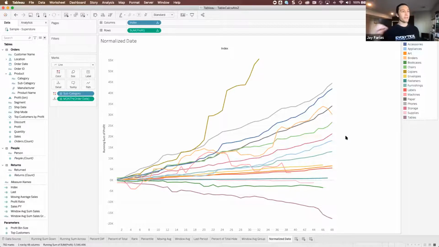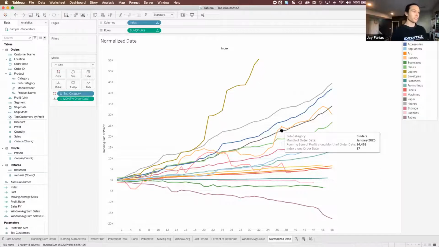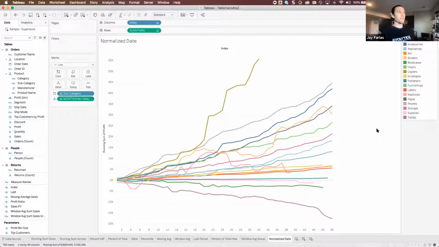So now I've normalized my dates using index, and you can still see the month inside your tooltip. You could put it on your labels. You could probably actually, yeah, I would just use tooltips or something like that. But now I've normalized it, and now I can see everything. So we use this for A/B testing at Analytics. If we start multiple tests throughout the year, and we want to see how they all compare at the same time, then this is what we would use to see how people are performing against certain tests.